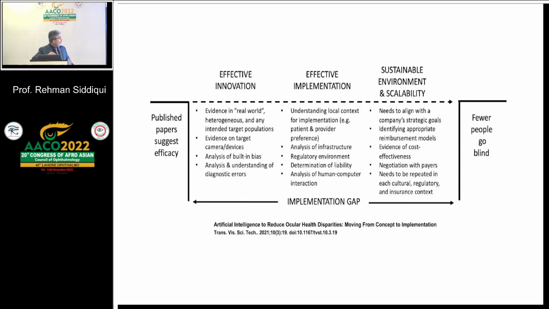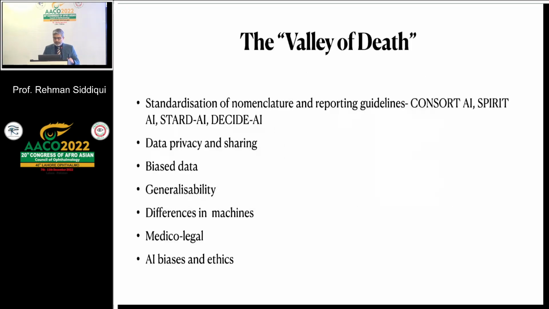But the gap is that the effective innovation has not been tested in the real world. So you have a very cool gadget that you present at multiple meetings, and you get awards and certificates and win a lot of accolades. But when you take it to the real world, there are problems, because the data has been overfitted in your sample. Or you have trained it on a database of Australian eyes or European eyes, and when you go to your dark fundi, it just doesn't pick up a small microaneurysm. And there are sometimes implementation problems and issues with a sustainable environment. So this is the valley of death for artificial intelligence.